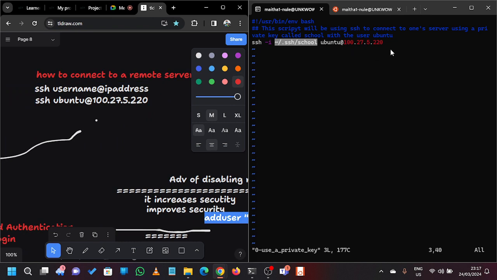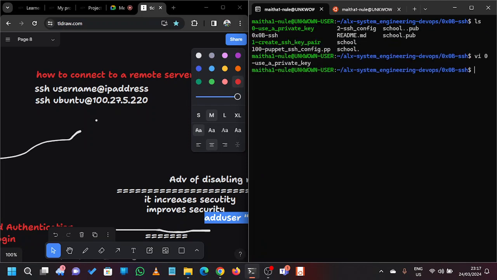So it's still the same thing. The only difference here is that ALX wanted us to specify that we are going to connect using this private key. So that's why this command came in. But in a case where we don't need that, we just say SSH Ubuntu at that, and it's going to connect. So I think that's that.